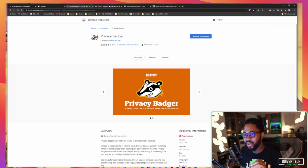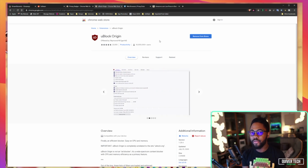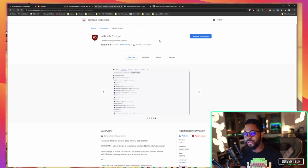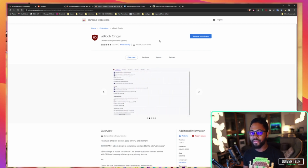So that's Privacy Badger. The second extension I'm going to be talking about is uBlock Origin. This is hands down the best ad block provider you can find. Unfortunately, Apple removed this from Safari, so you'd only be able to install this if you've got Chrome or a Chrome-based browser like Brave, Edge, and many others, or Firefox. And look, if you're not using Firefox, install it. It's the most secure browser with the necessary additions and extensions to make it so. I use Brave right now because I like that flexibility. I like the look of the Chromium based browsers, but when I need to do things I want to keep incredibly private, I use Firefox or the Tor browser with all my extensions installed, of course.